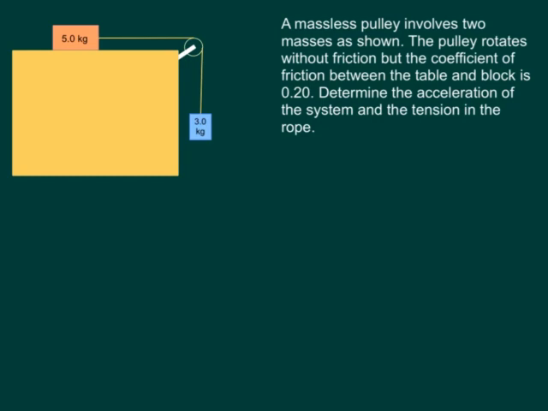So here we again have a massless pulley, so this is an ideal system. There is friction between the table and the block over here, but there's no friction in the pulley itself. So again, this is considered an ideal system, and we don't need to worry about having some sort of torque that causes rotation in our pulley. We can consider the tension force to be the same throughout the entire rope, even as it wraps around the pulley. So there's a tension force pulling forward on the orange block and pulling backward on the blue block.